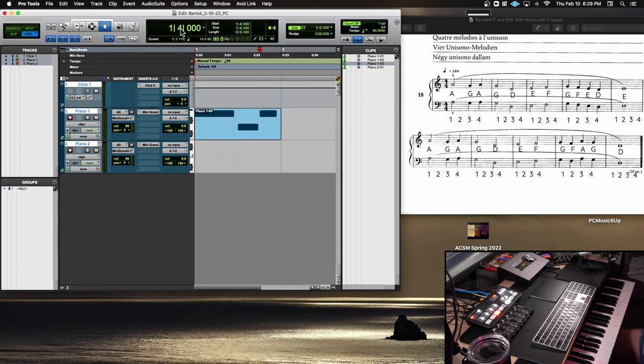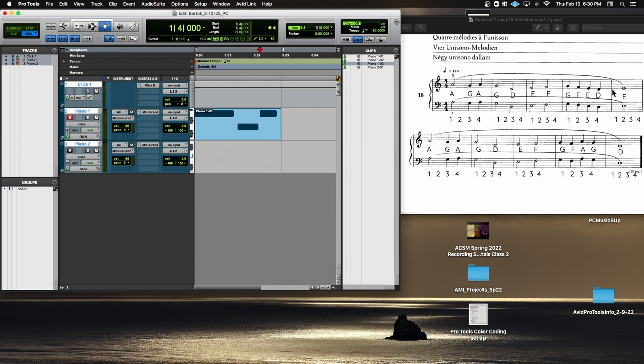So you can just go through the whole bit like that, and the way that you would get it to be a nice performance is through editing, and we're going to learn how to edit. So I can't expect all the MAP students to have advanced keyboard skills or even basic keyboard skills, but you need to learn how to input data on the keyboard. So you can do it one note at a time, you could do it one measure at a time, and you can just break it up. So like today, I'm just going to spend 20 minutes and I'm going to get the first line of the right hand.